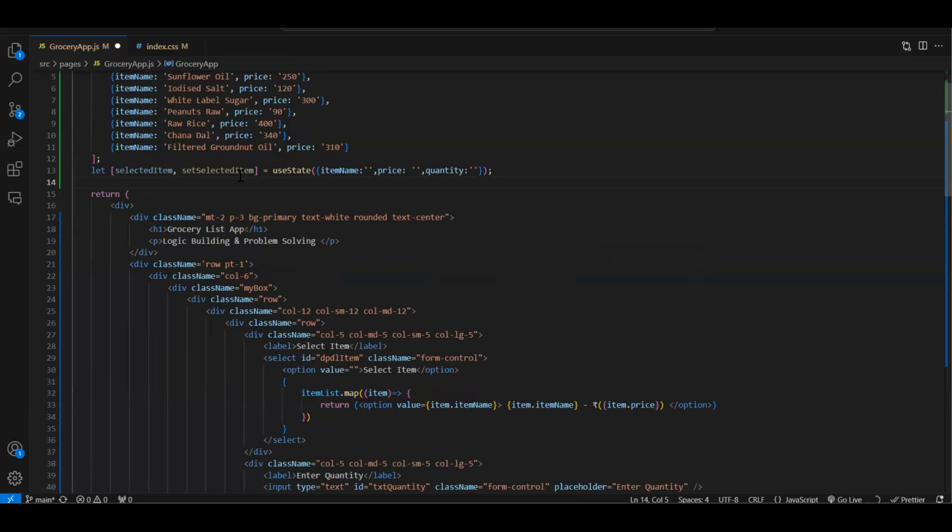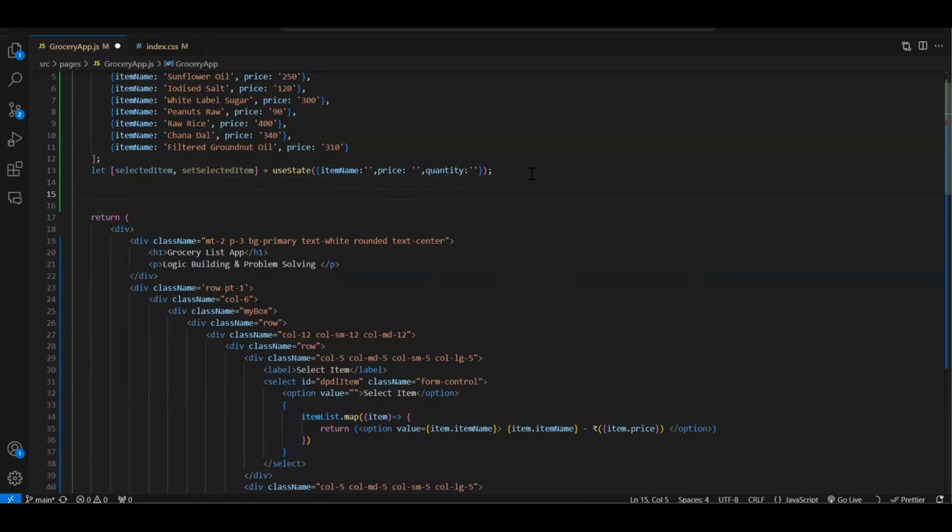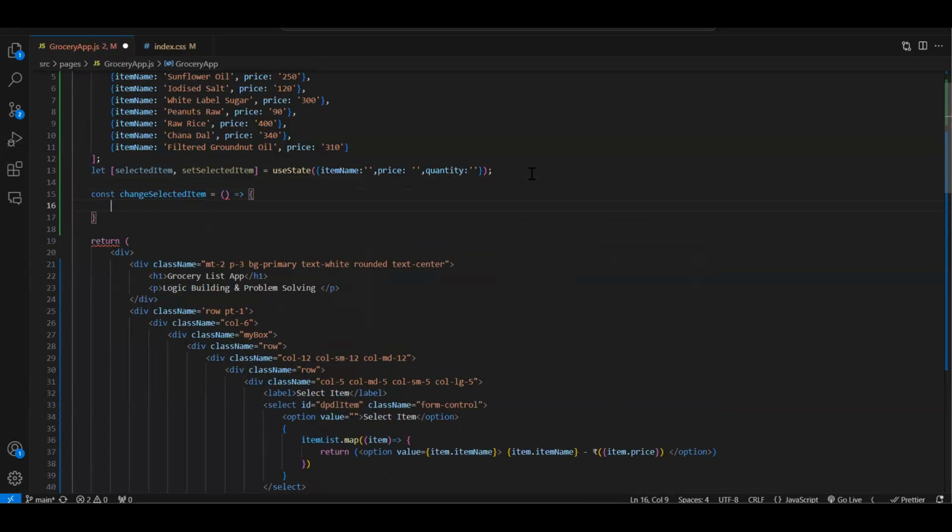Now, next thing, we need to create a method also, which we will call on the change of the dropdown. So const change selected item, just a method name I am creating, is equal to round bracket. This method is going to be responsible to update the object, right?